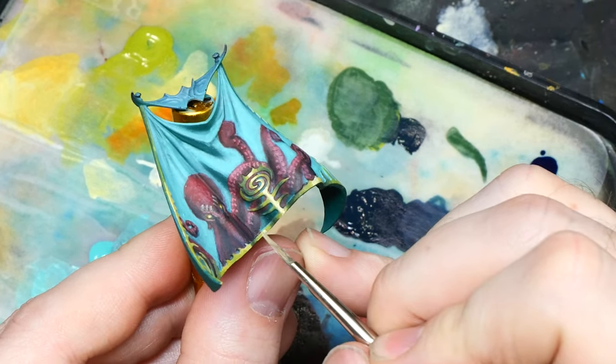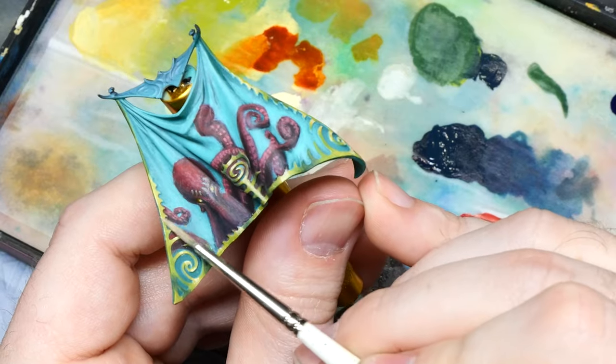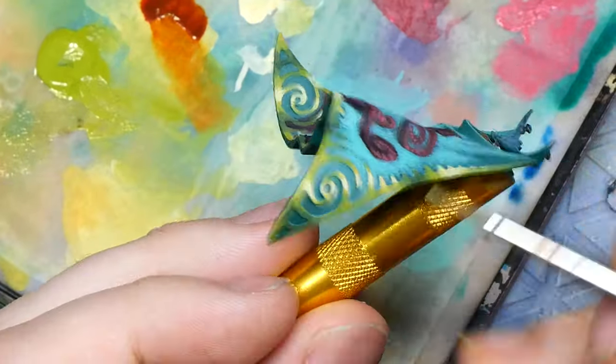You'll probably notice that this is the first part of this video where it's actually started to look pretty good. Keep that in mind when you're painting something and getting frustrated with how it's looking. You're just not there yet, but you'll get there.